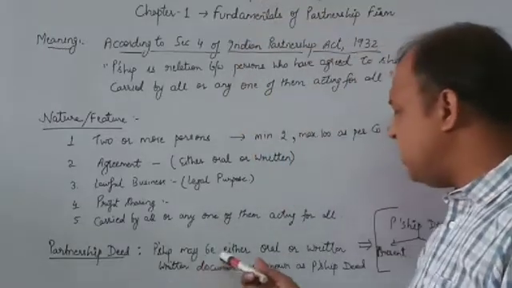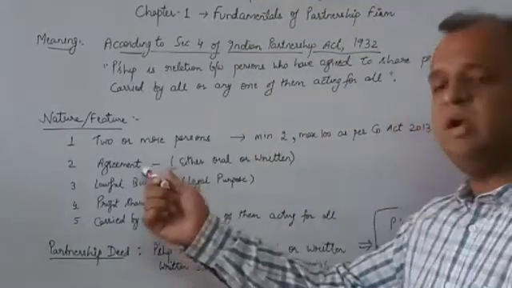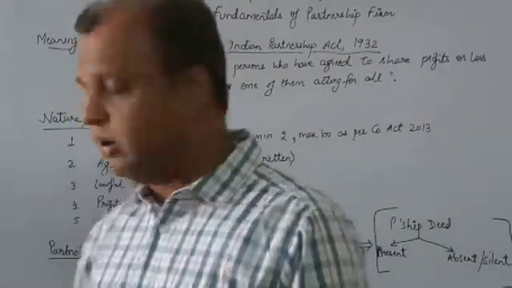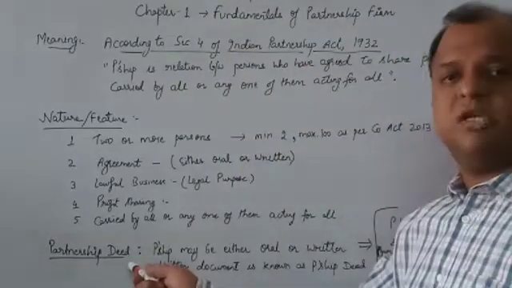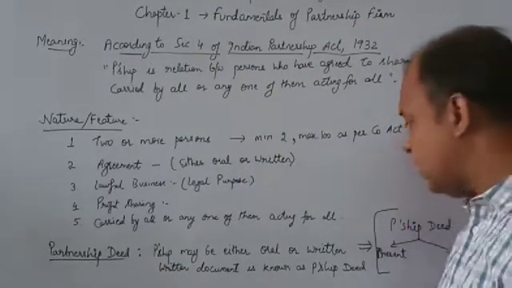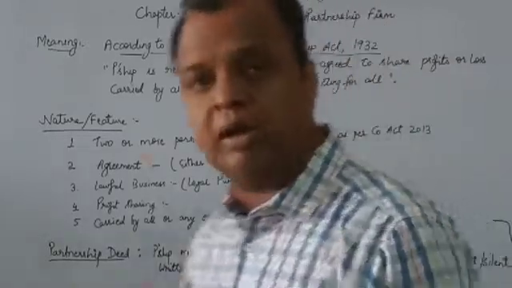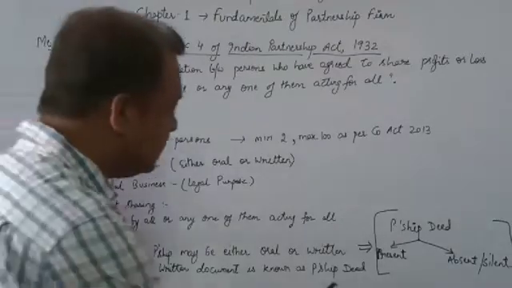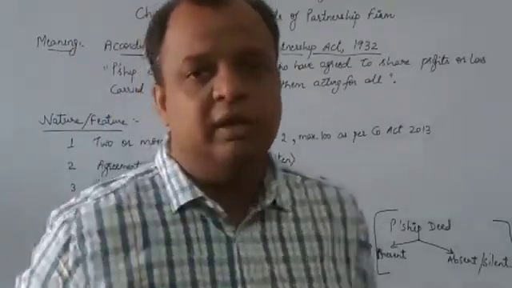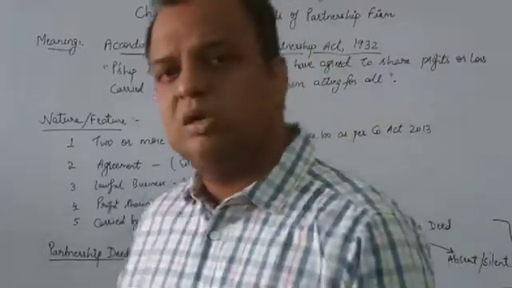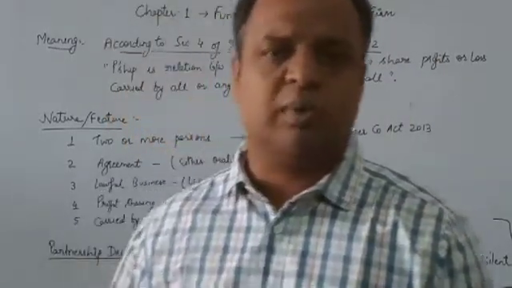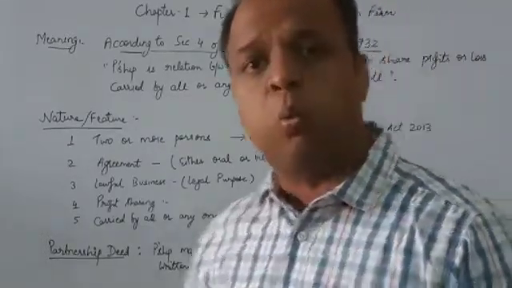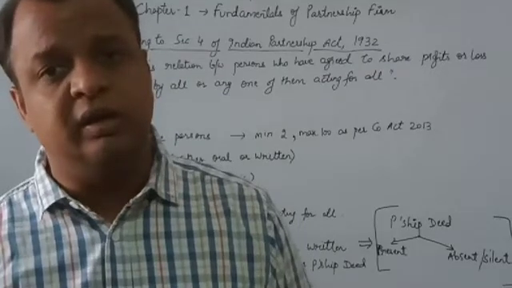Now, a partnership may be either oral or written, as we have studied, as an agreement. It can be either oral or written. But a partnership deed is said to be a written document. Any deed which is prepared in a written form among the partners is said to be a partnership deed. Students, does a question arise in your mind: when I say it can be either oral or written, then what is the role of a written deed? It can be an oral one, no?